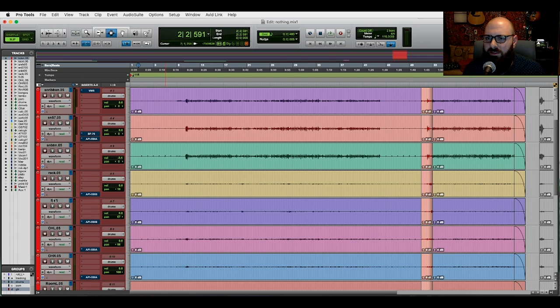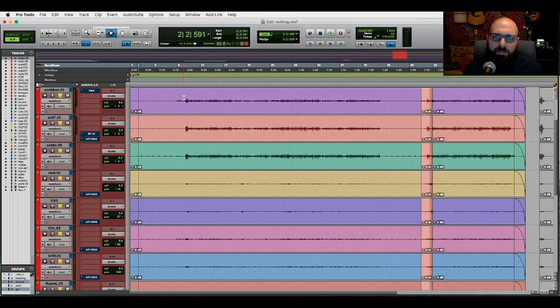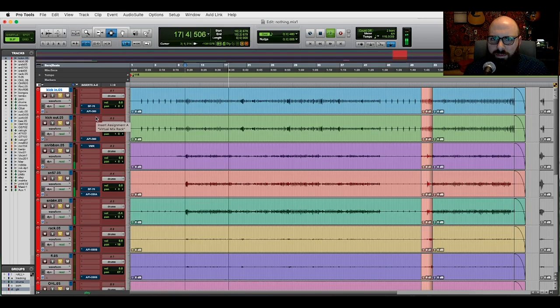So let's just take a listen to the drums. If I can get the group to work right. All right, take a listen to the drums here. I'm just going to start from where they kind of come in with the beat here. So you can hear he's playing with brushes. This is a pretty punchy kick drum. Maybe a little punchier than I would normally go for this kind of a song.